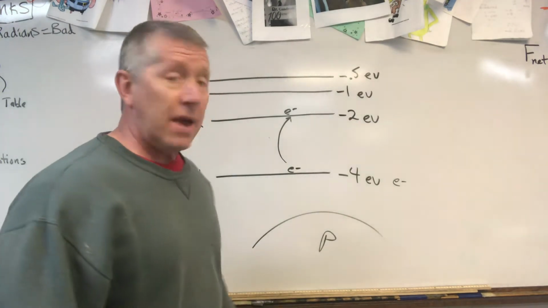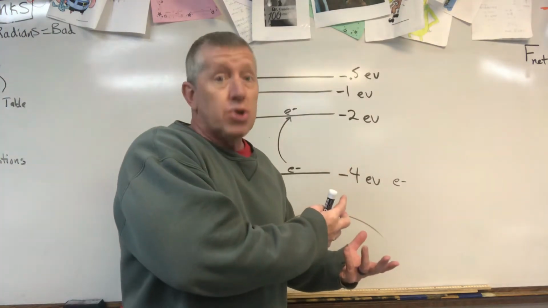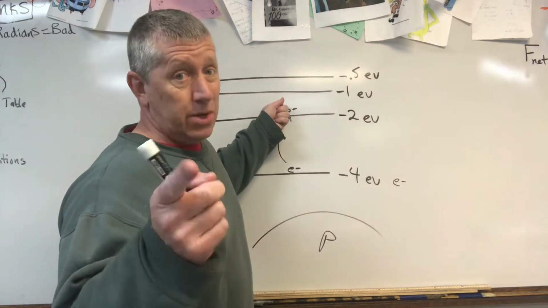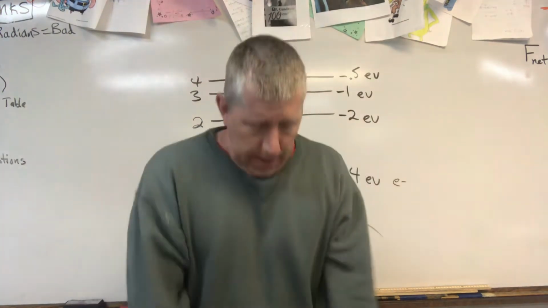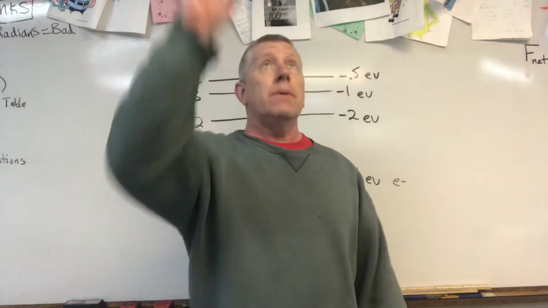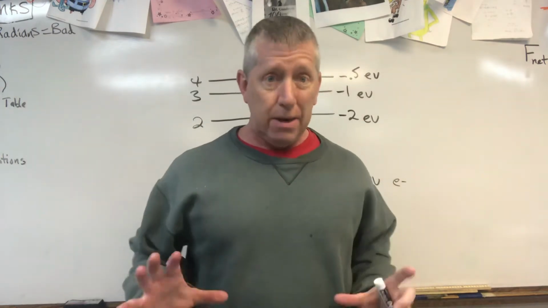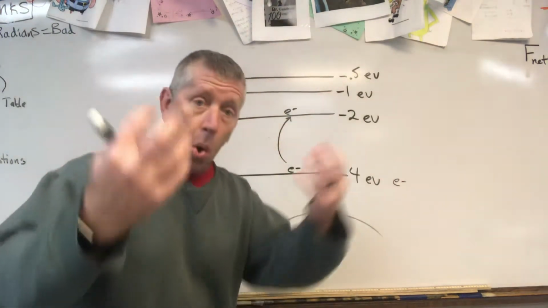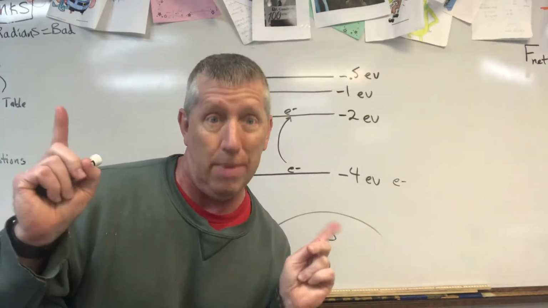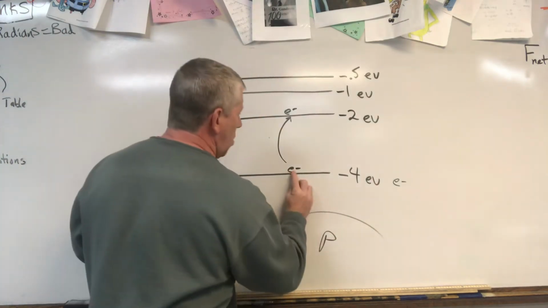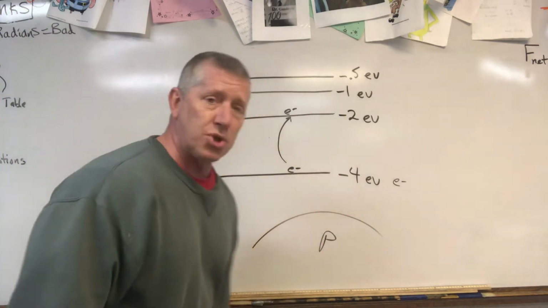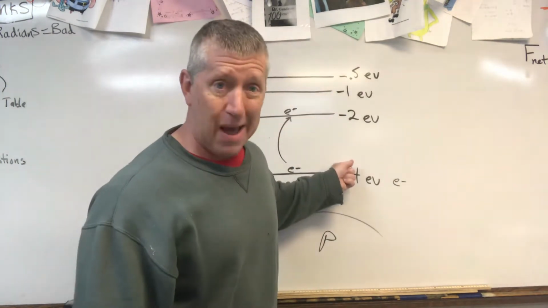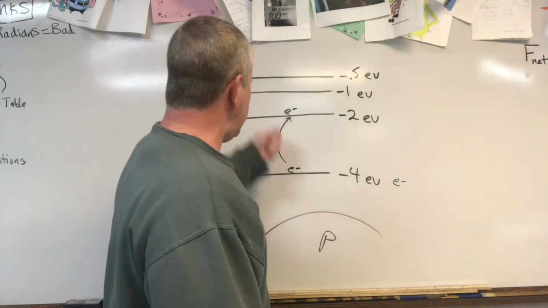As a matter of fact, I'm going to have to gain 2 electron volts, because if you go away from where you want to be, somebody's going to make you do that. Like, I want to be on the ground. If I'm going to go higher than the ground, something or someone's going to have to put energy in to lift me above the ground, because it's not going to happen on its own. So we need to have energy absorbed. Absorption lines, boom, absorbed. How much? 2. How do you know that? Because you can subtract. You're going to need 2 electron volts to go from here to here.